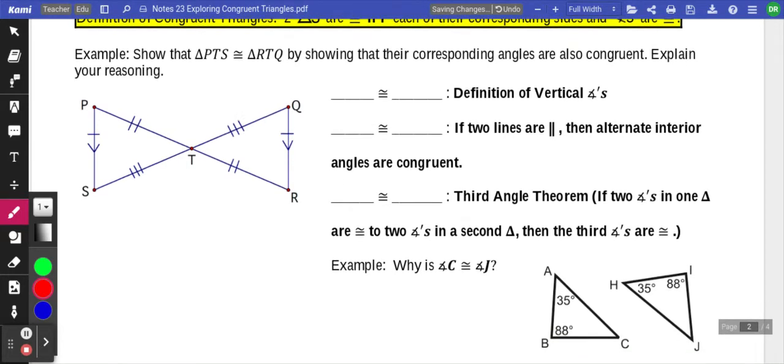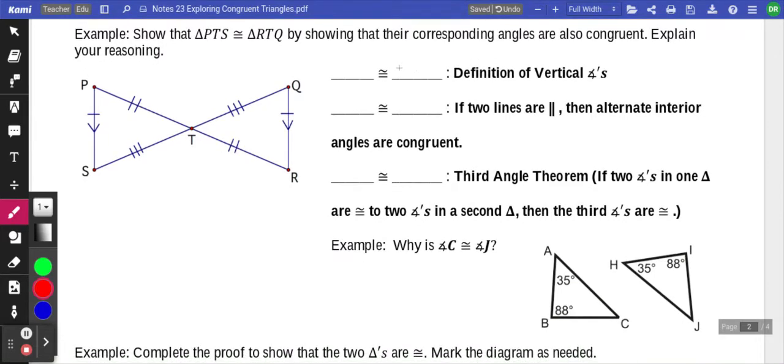We're going to explain why. So I have 3 blanks here to show which angles are going to be congruent, and I have the reasons already listed. So we've been practicing for a while justifying our thoughts, and we're going to keep doing that here today. We need to explain why these angles are going to be congruent based on things that we already know, hopefully. So for example, the first case, it says definition of vertical angles. We should know what vertical angles are. They're those angles across from each other at an intersection, which would be the two angles at T.